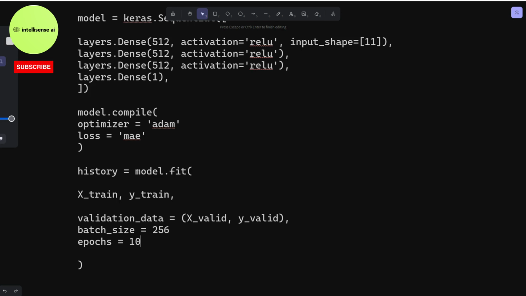So this is the thing I wanted to share in the video: how model compile works, and how we add the optimizer and loss in our model. I hope you get some basic understanding of deep learning, building a proper model using TensorFlow and Keras.